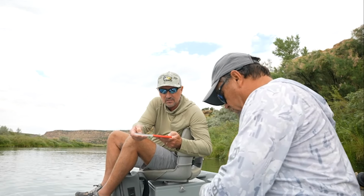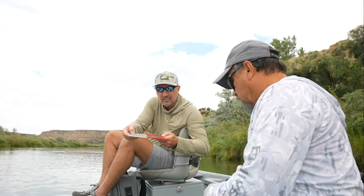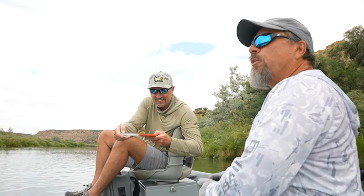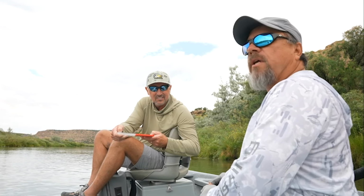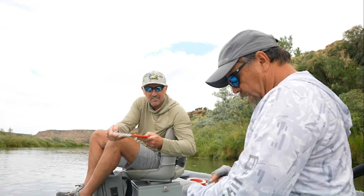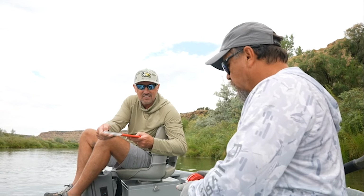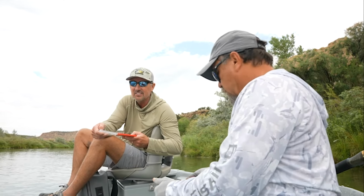Something we talked about last night was making sure you have a soft rod. Yes. Set real easy, let the fish run, get them on the reel as quick as you can. Nice. See, the 6X tippet is 3.75 pounds. And I do go to 7X sometimes. Nice.